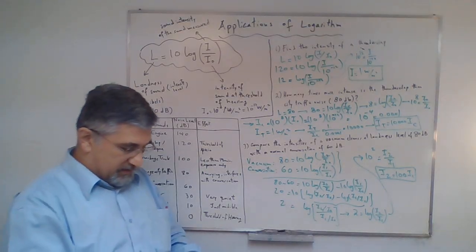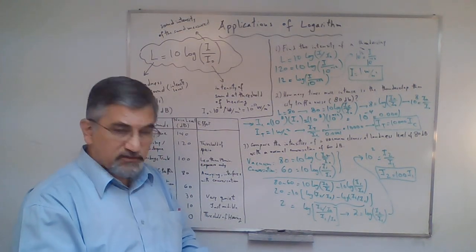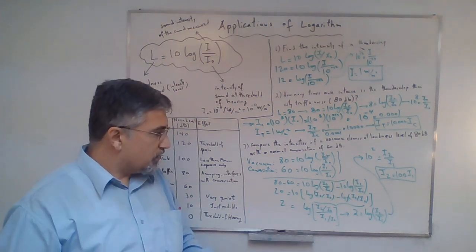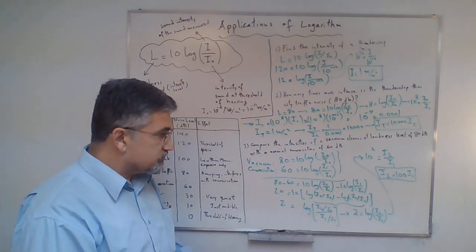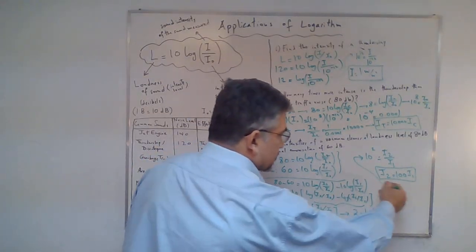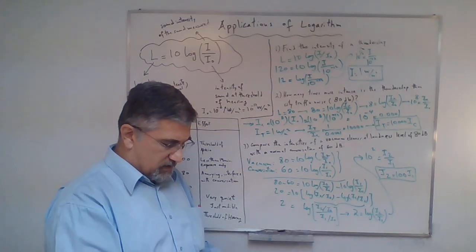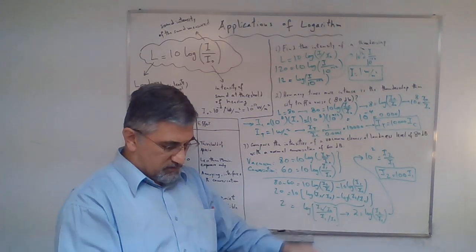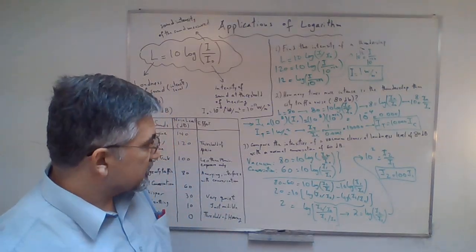So we can see that the sound intensity of the sound produced by a vacuum cleaner is actually 100 times that of normal conversation. So this is the conclusion. So in your own words, perhaps you write the final closing statement and you mention that the sound intensity of the sound produced by the vacuum cleaner is 100 times that of the normal conversation.